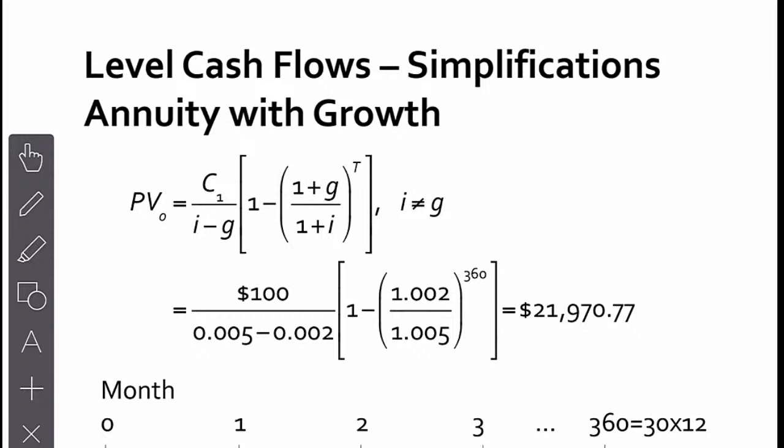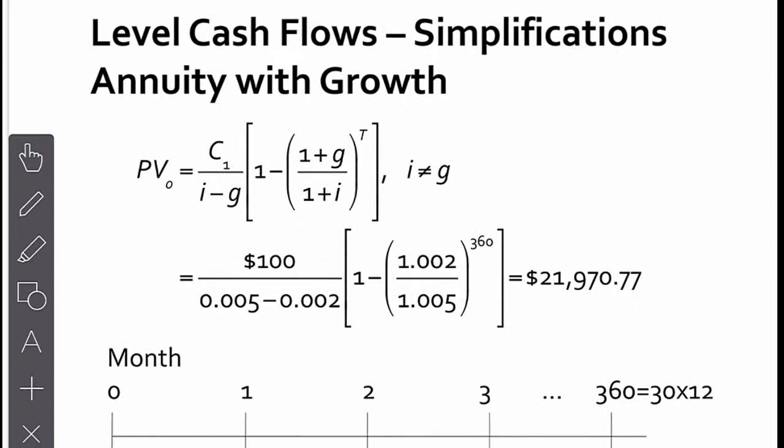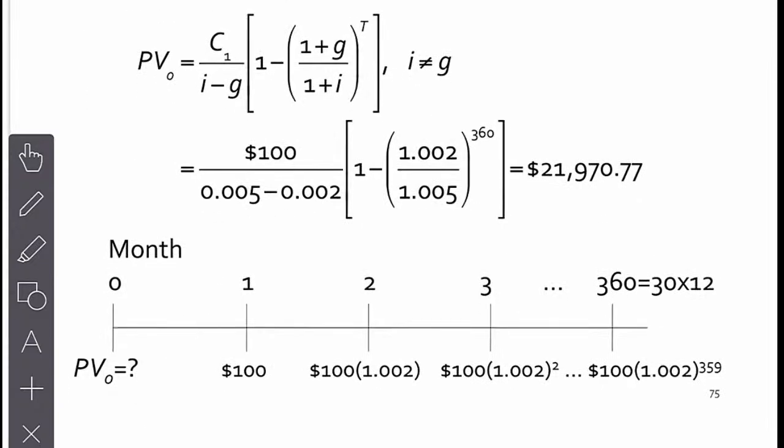Let's deal first with the scenario that I set up for you. In the exercise, you were told about 3 years, so 360 months, with a prevailing rate of 0.5% and the growth of 0.2%. That's how you would write this. And there is no financial function programmed in your calculator to do this. You actually have to enter this. So I told you, you need to be able to know how to enter these as well as entering them into the financial keys. So how do we enter this?